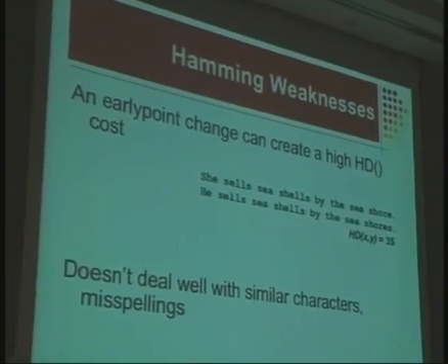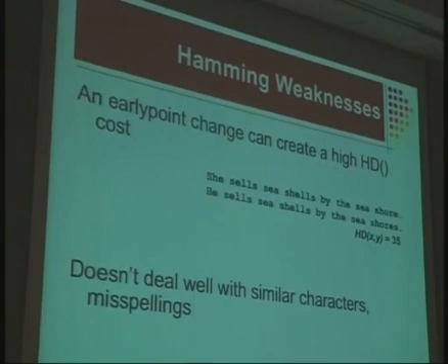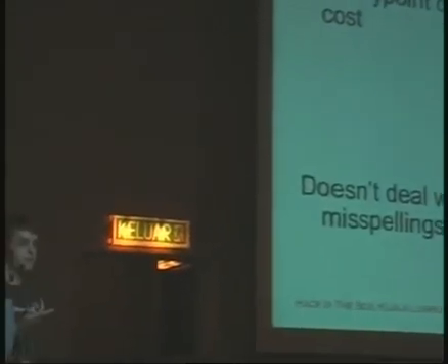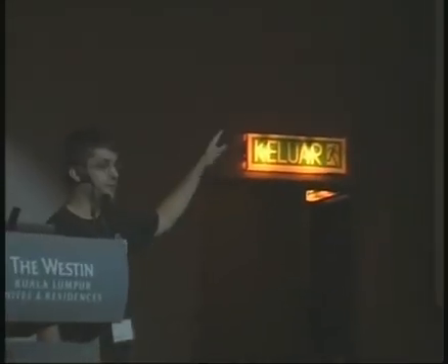So here we change the gender, and we change shore to shores, and we have a Hamming distance change of 35 here. These sentences are very, very similar, but there's only been 2 small changes here. We've moved the S from the front of the sentence to the back. But because it can't align them at all, it simply does a point-by-point, space-by-space comparison, we have real problems. And it doesn't deal very well with very similar characters in the case of, say, an A to an at sign, like we see spammers use, or misspellings, like I often make. Then we have some real problems here with the Hamming distance function.